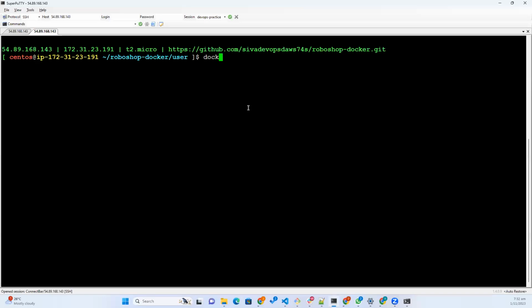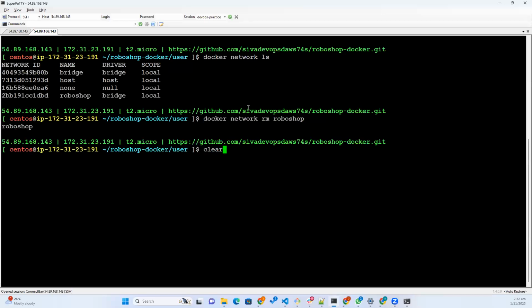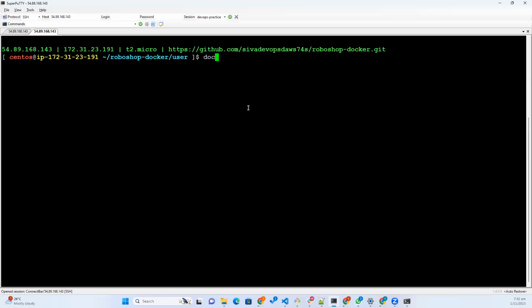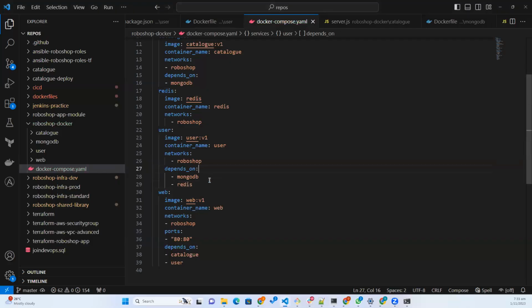Let me remove the network also, since Docker Compose can create the network automatically. Docker network remove roboshop. But make sure you have all the images. I have user, catalog, MongoDB, web, everything available. Redis is not available, but it can be pulled because I am using the image from the internet.